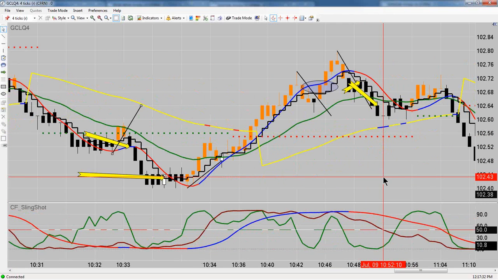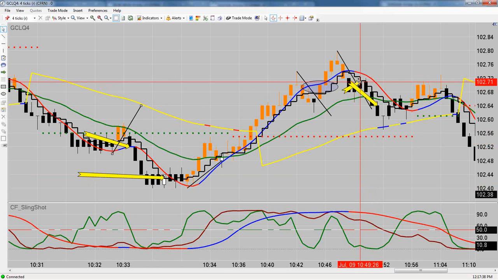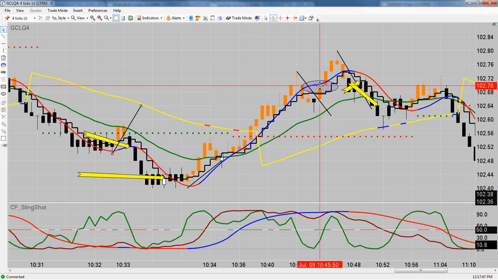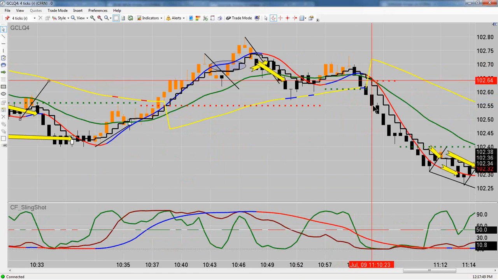Yeah, I think I messed something up. We got 9 ticks profit on that one. And then the next one we took in here, we got 9 ticks profit, and that put us up there. All right, and the next one we did was right here. That was a stop out. We missed this one, and we lost 8 ticks on that one.